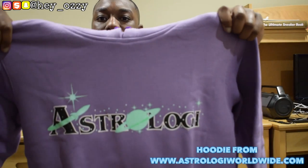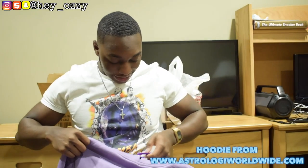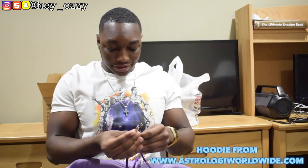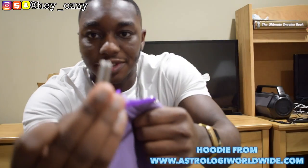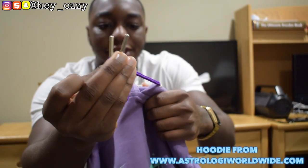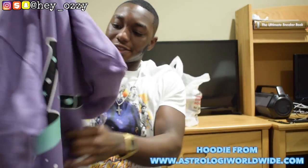Let me go ahead and put it in the frame so you guys can see it a little bit better. There you go. Looks great. And then my other favorite thing about this hoodie is that it's got silver aglets on the drawstrings. See this right here? Really quality. It's a size medium. It's a really thick material.